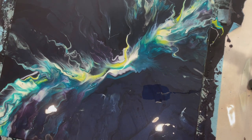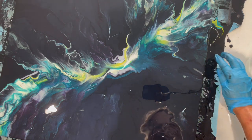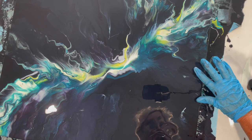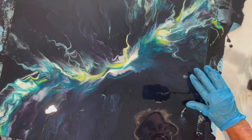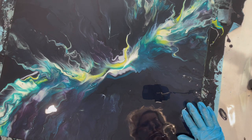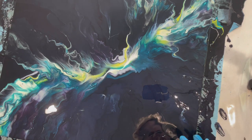And while it's doing that, I'm not real happy with all of these. We'll just take them out. Well, we'll try to take them out. Could maybe just do little wispies with them.